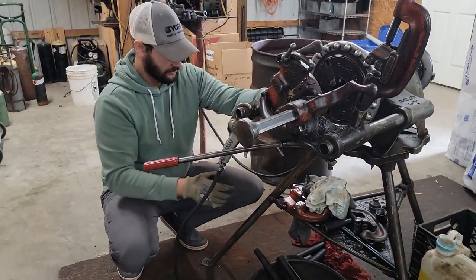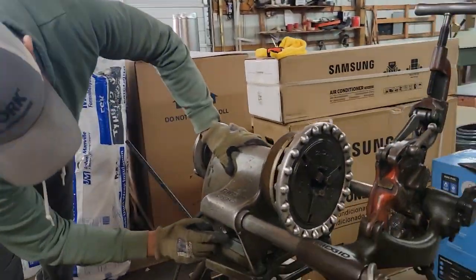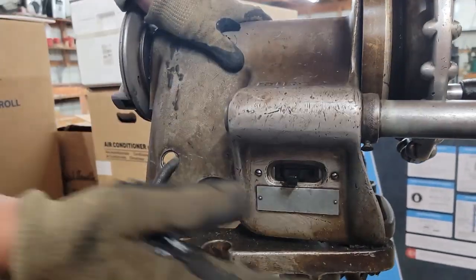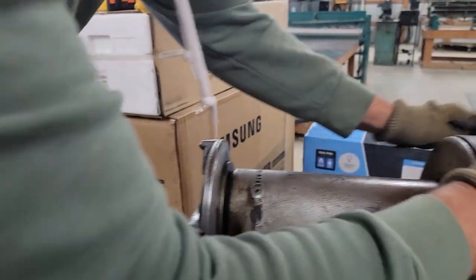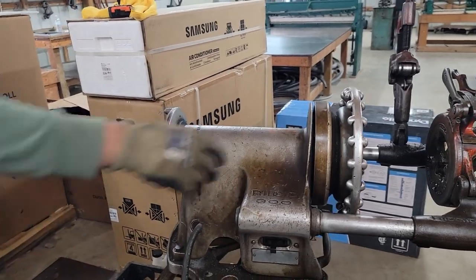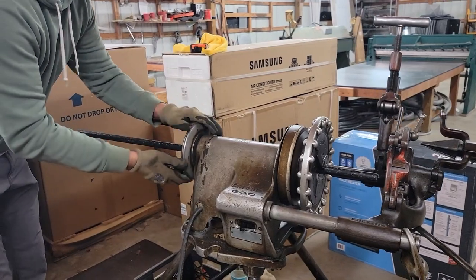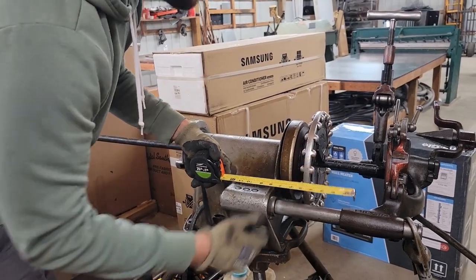I'm going to leave the bucket here so I can catch that oil. Now take a look at this switch — this is forward and this is reverse. When I want to thread I push this way, forward. If I push reverse and try to use the die to thread, it's not going to work properly. This right here is what opens, closes, and tightens the gas pipe into the threading machine. We're going to put the pipe in, open this up, and once you've made your measurement and got it set, you tighten it down.